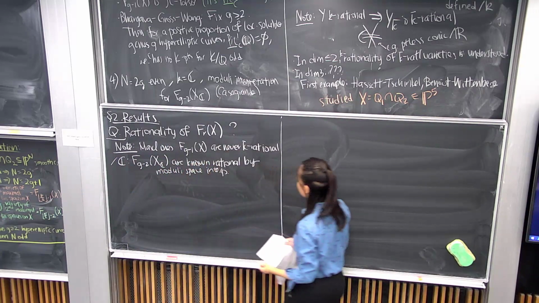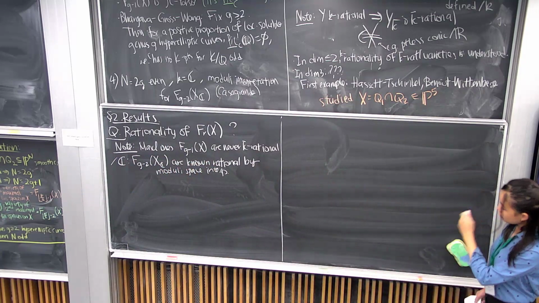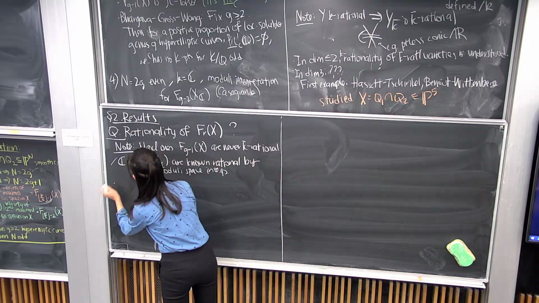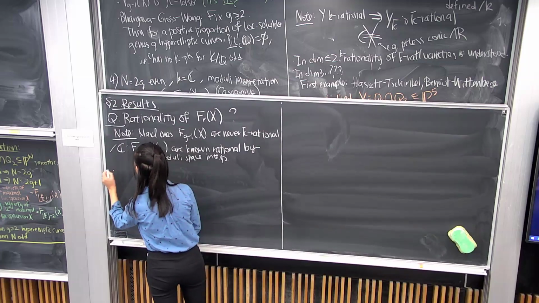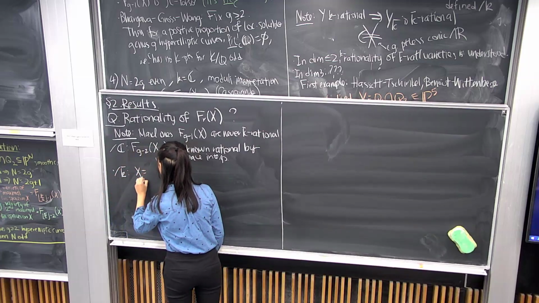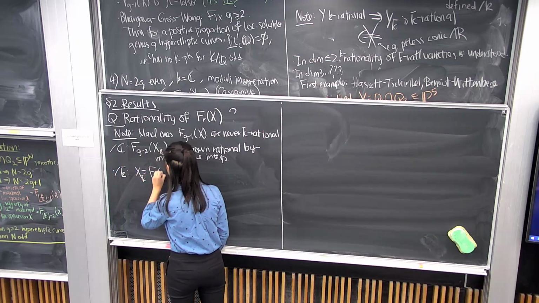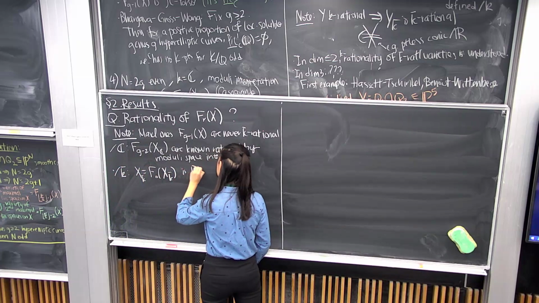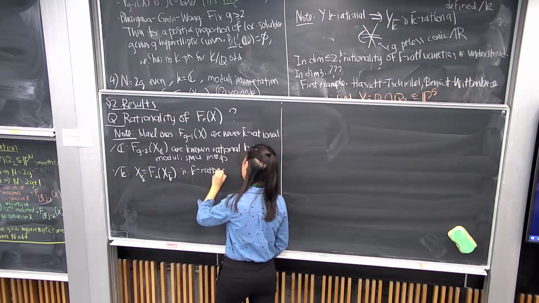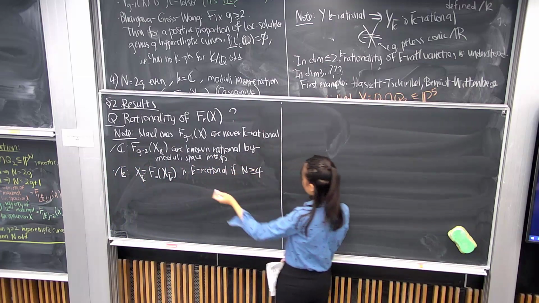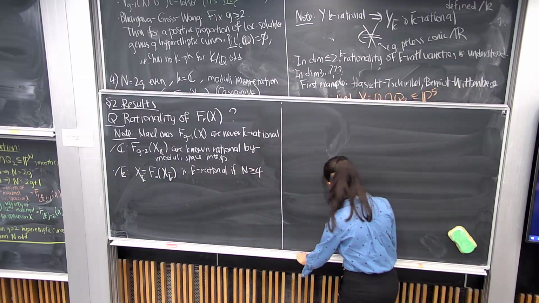Okay, so that's one thing that's known. And then another thing which was known before is that for the lowest case R equals 0 over an algebraically closed field, K bar, just writing K bar for emphasis, F0 of X over K bar is known to be rational if capital N is at least 4, so if the dimension of X is at least 2. So why is this the case?